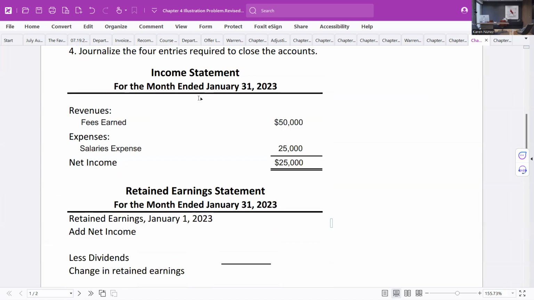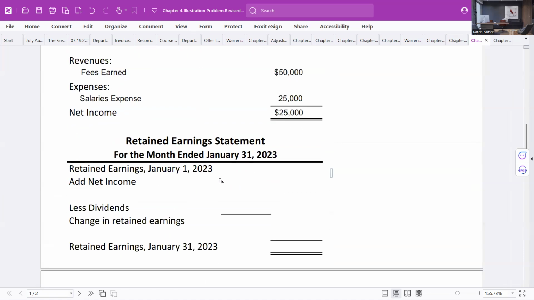Next is retained earnings. Well, on this retained earnings statement, all I'm going to do is summarize the activity in retained earnings. So typically in retained earnings, we basically do two things. One, we start with the beginning balance in retained earnings, and then we add in and subtract out whatever the activity is in retained earnings for the period. And there are only two things that are going to go into that retained earnings account: income or loss and the dividends. Income or loss and the dividends.